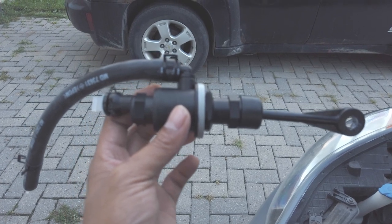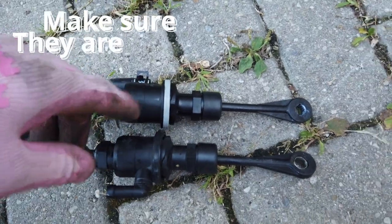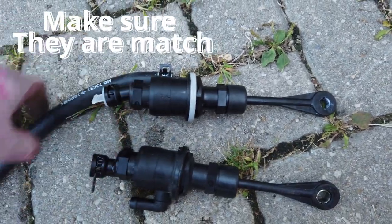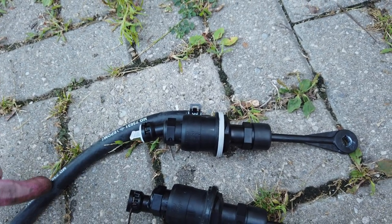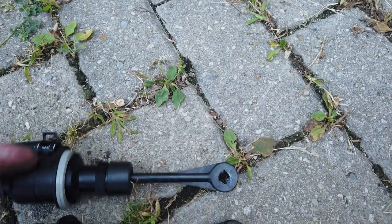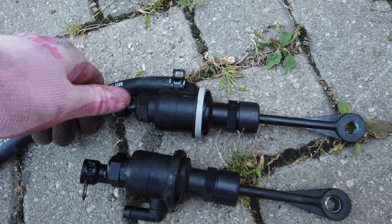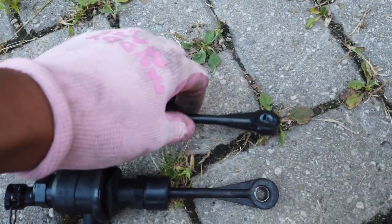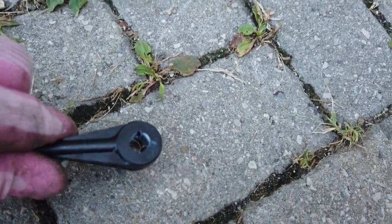Good luck to us. Take a look at the difference between the new one and the old one. The new one comes with a hose, but I'm not going to use the hose anymore because I have an existing one there. Basically, I'm just gonna shove this in, bleed my master cylinder, and hopefully we're all good. See the difference between the hole, the distance of the hole.